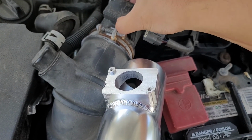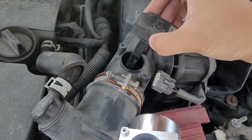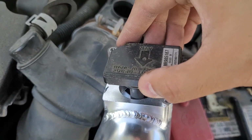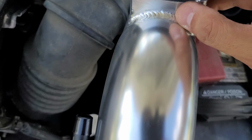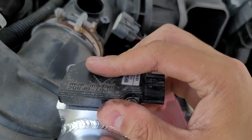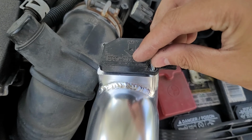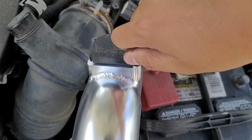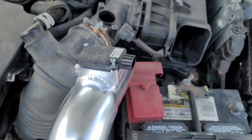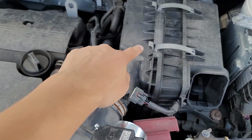Alright, so we can take out the MAF. Just be careful with it because it is a very critical sensor. And it just slides in like that with the new intake. Then all you need is the supplied screws, and all it needs is a flathead screwdriver. So I'm gonna finish screwing that in, and then I'm gonna start removing the stock intake and that side of the air box.